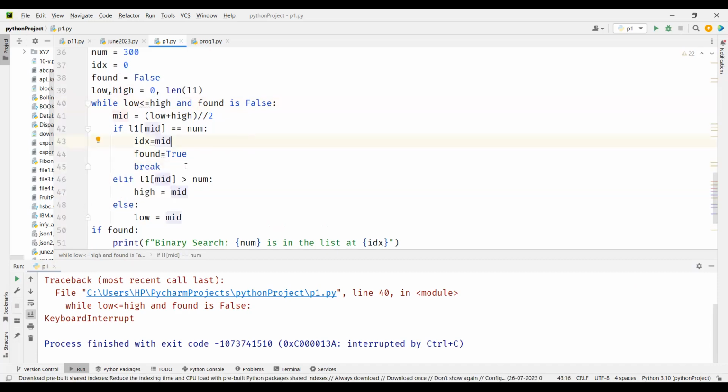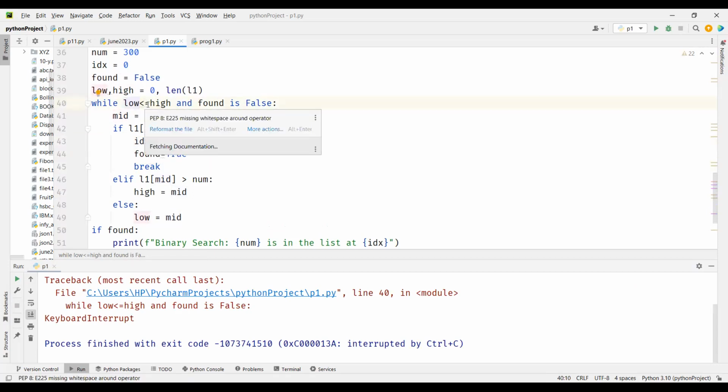But this is anyway good. The meaning of it is that low is not becoming equal to high. Low is always less than high. That's why the loop is going forever, right?